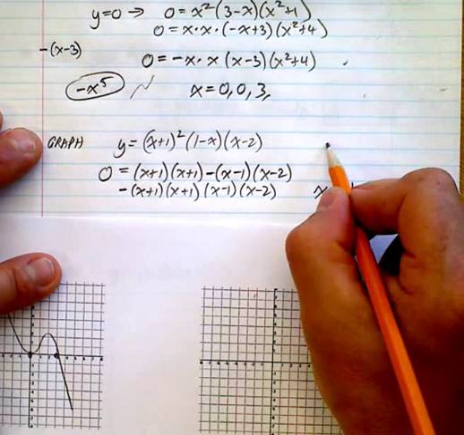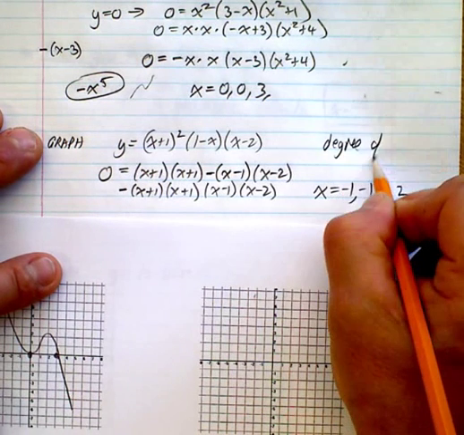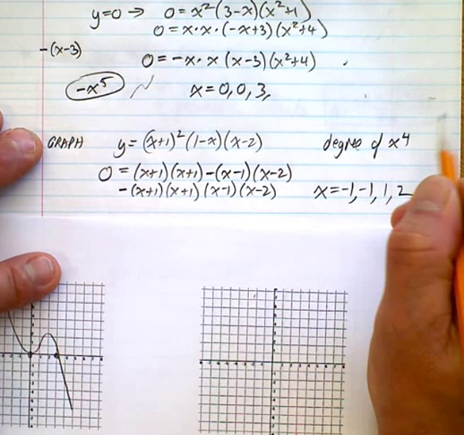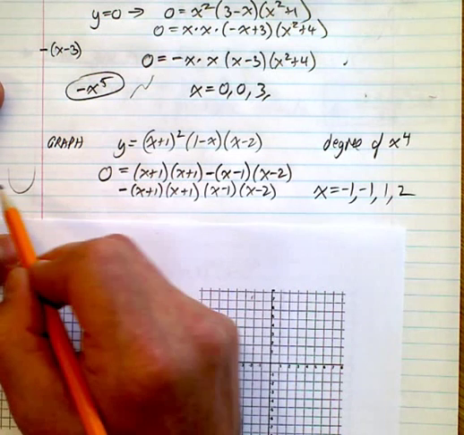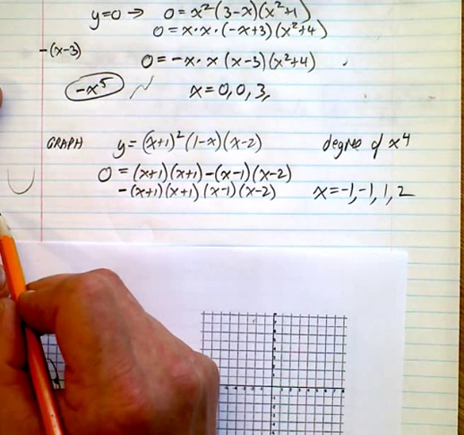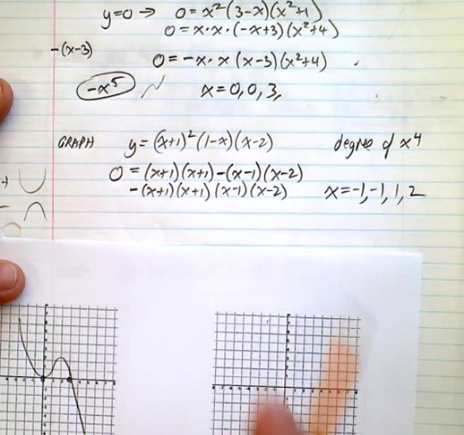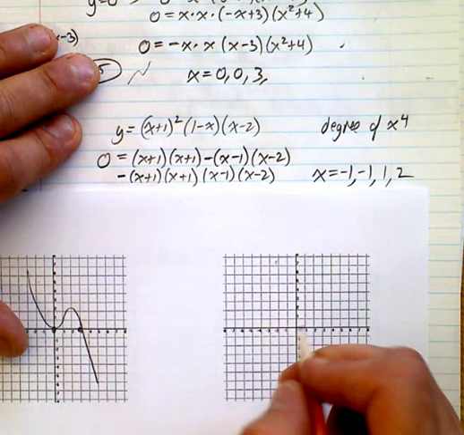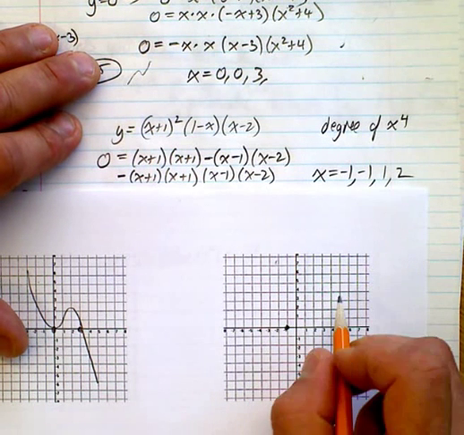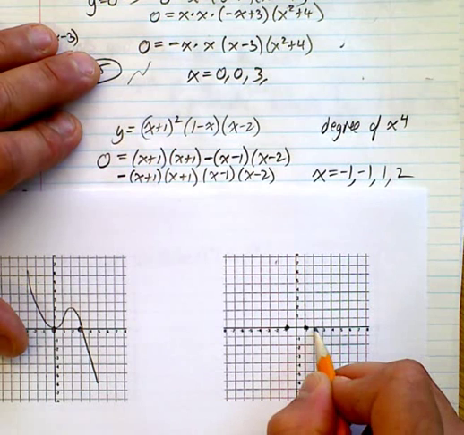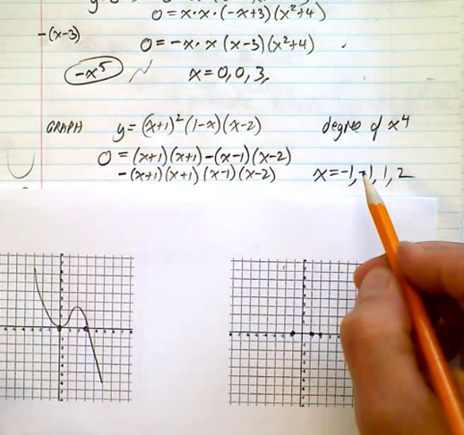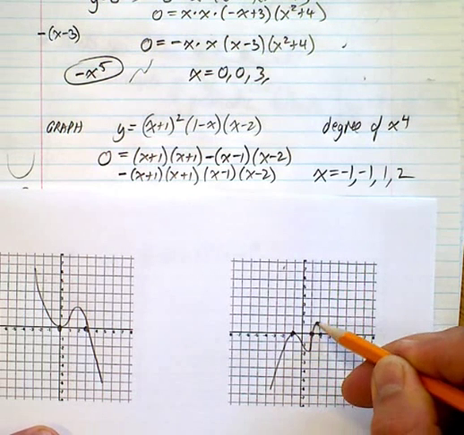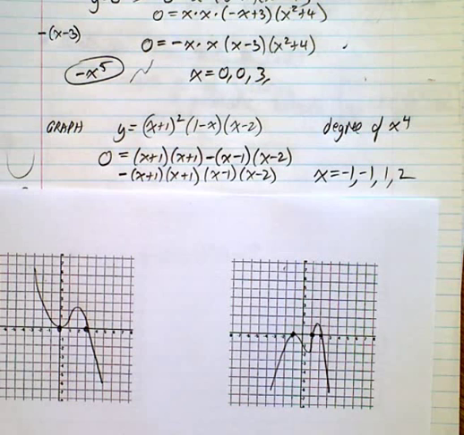It is a degree of, multiplied out, there's 2 x's, another x, that's going to be x to the power of 4. So it's like a quadratic. That's a positive version, right? And this is a negative version. So since it's negative, it's going to start at the bottom. It crosses here at negative 1 and positive 1 and 2. Negative 1 is a bounce. So it starts at the bottom, we bounce, we go through, we come back down, and there we are. That would be an approximation.